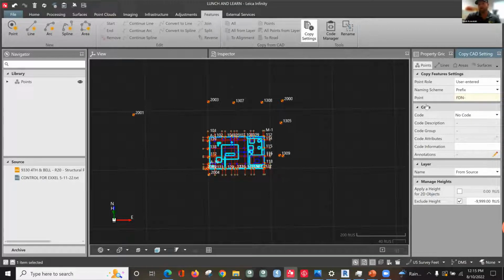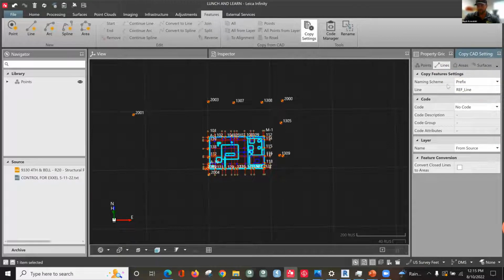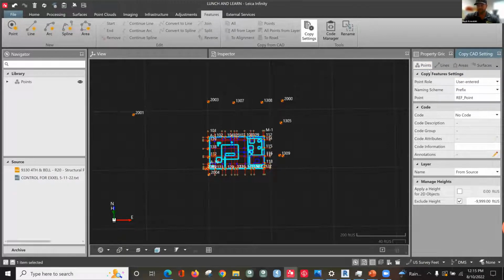Now, if we type this in and we just hit, this is in my way. So you guys can't see this, but the zoom thing is in my way. If we just hit lines right now, watch what happens. If we go back to points, it didn't save it. So FND dash, and if you hit tab, it will move to the next one. Now, if we go to lines and go back, it stayed. It's a weird little thing.